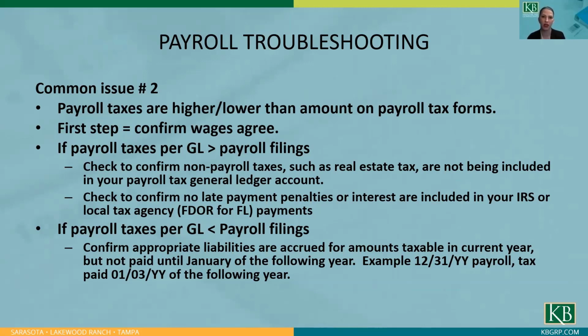So we talked about the payroll tax forms 941, RT6, and 940. All three of those forms can have payments in January of the following year for the previous year. So if on our Q4 filings, which are filed and paid in January, we submit a payment for $250 with those filings, I should see on my balance sheet at 12/31, $250 that says I owe the tax agency $250. And that amount should also be included in my payroll tax expense general ledger.